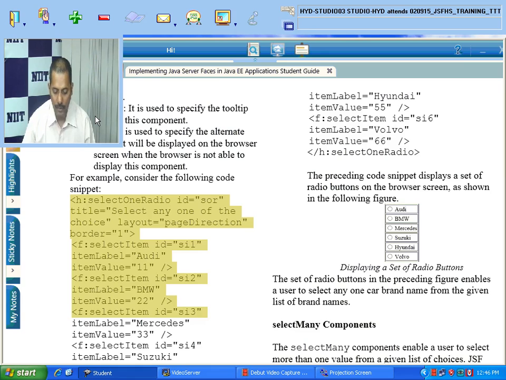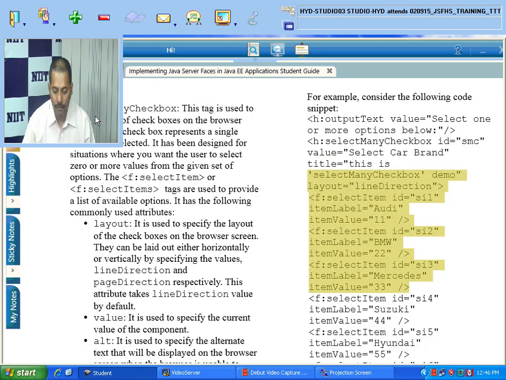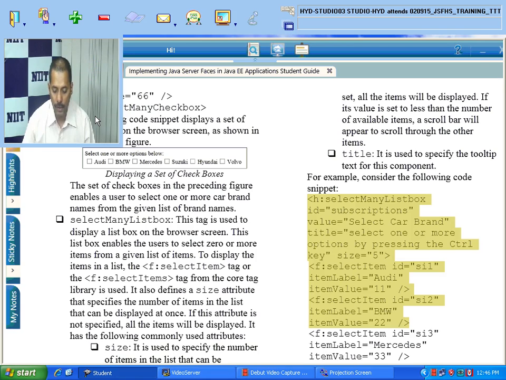These are only simple syntaxes which you need to remember, because certain questions will be coming from this only. So please remember them as part of your FSCD, because we are going to write. We need to remember these syntaxes like H: select many, and what is the syntax? F: select item.